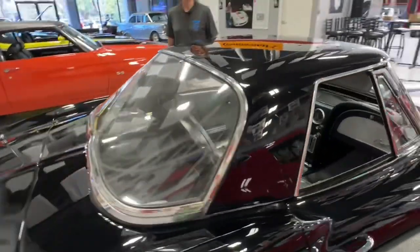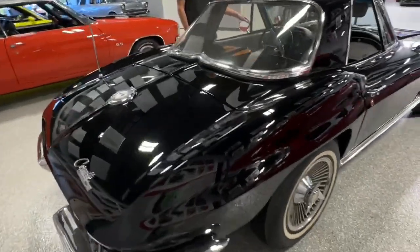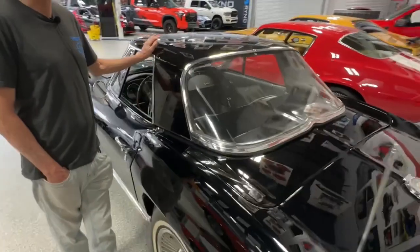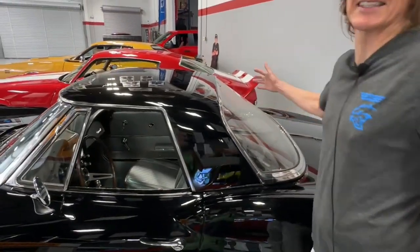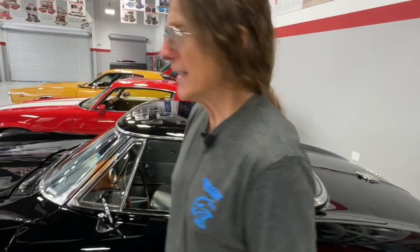We're going to have fun today with a little bit of Corvette history. The '64 is the second year of the C2. If you got a '63 convertible with a hard top, it looked pretty darn close to the '64 with a hard top. The split window was only on the hard top coupe. They got so much pushback on the visibility and other issues with that split window — on '63 only. So by '64, they're really starting to understand that Corvettes could be raced, and that Corvette would have a racing destiny.